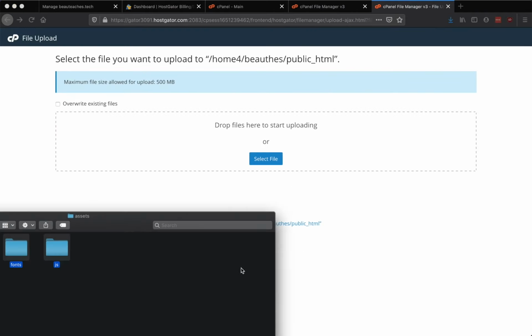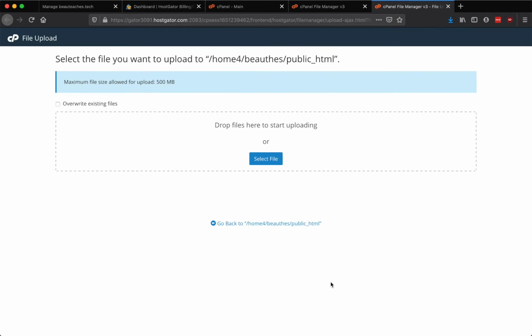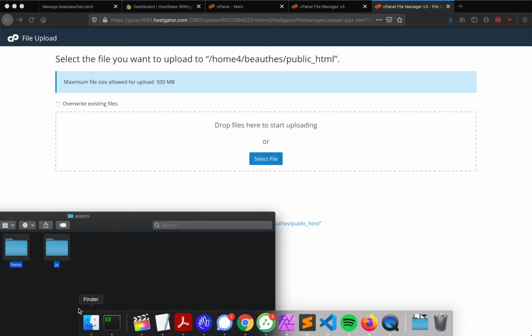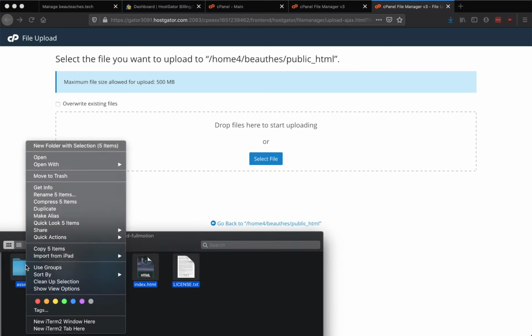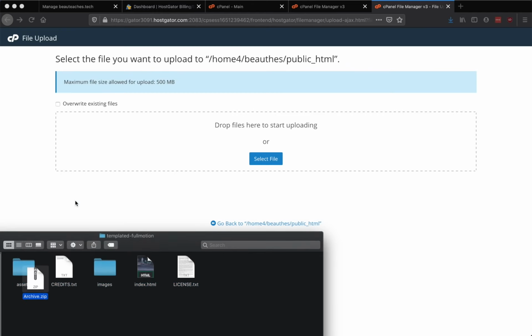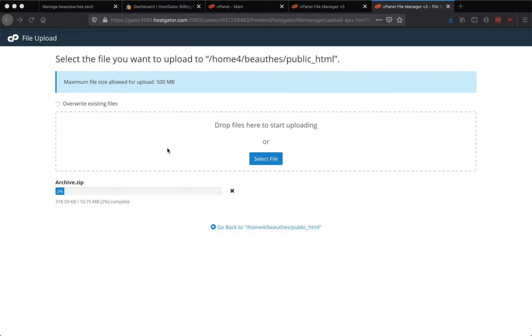Now we'll go to upload, and I cannot upload directories, but there is a trick to be able to upload everything at once, which is to create a zip file. So let me select all my files, and then I'll just go to compress. And it could be different on Windows, but it's going to be pretty similar how you're going to be able to find something to make them into a zip file. So I'm just going to upload the zip file.